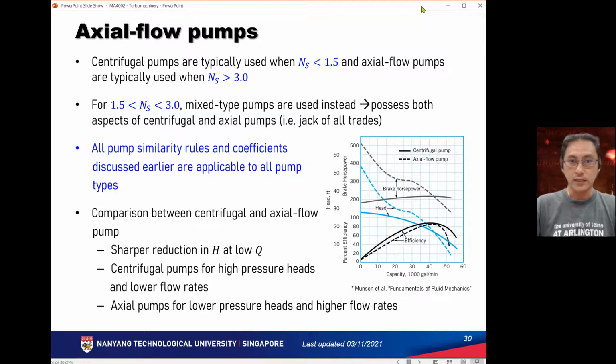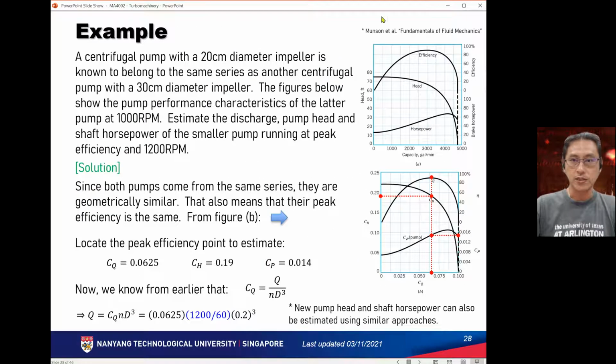So anyway, I hope you guys can see the screen. I believe I've shared the screen already. Just let me double check here. Okay, so this is where we last stopped.